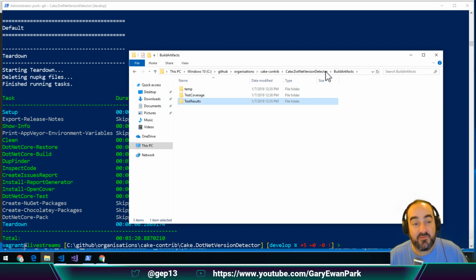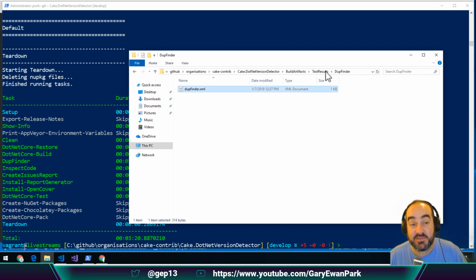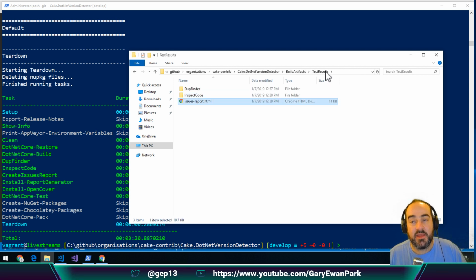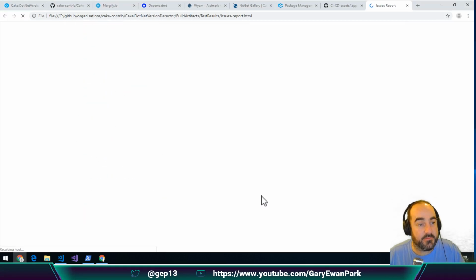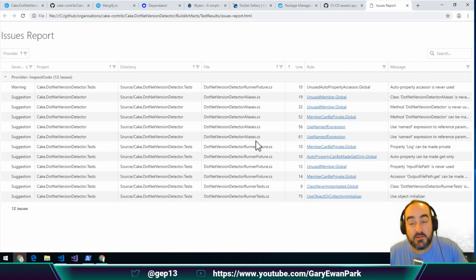And then what's been generated for us within the test results is that DupeFinder created an XML file, Inspect Code created an XML file, and then the Cake.Issues utility tool that's being used within Cake.Recipe generates this nicely formatted HTML file that tells us if there were any errors, warnings, suggestions, that sort of thing.